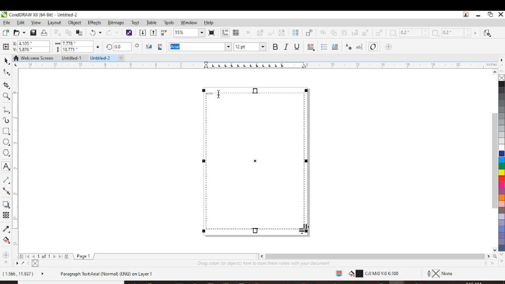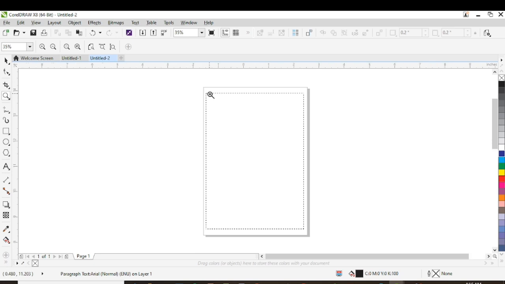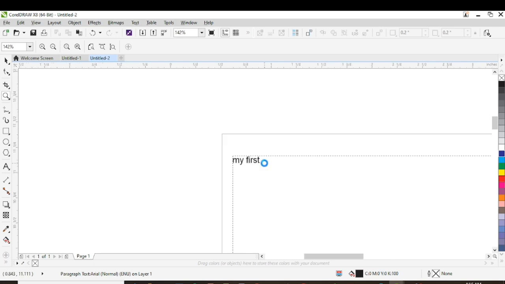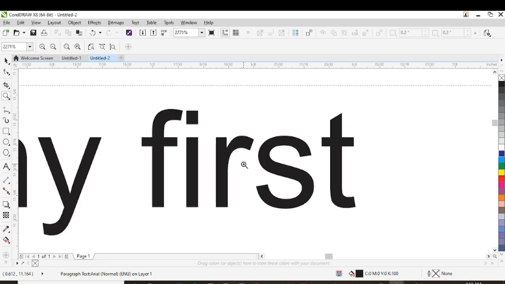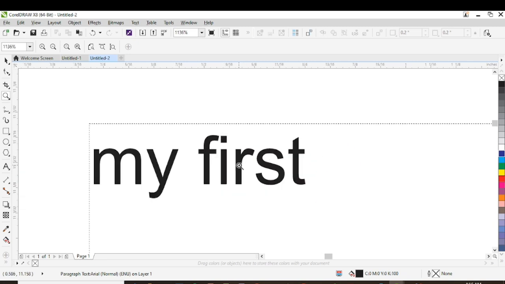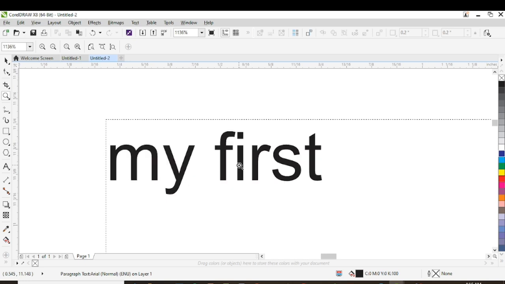Okay, so can I make this? I can zoom it. Let me click it and zoom. It's not zooming, so I can use this one to zoom so that you see it clearly. You just click on that particular thing you want to zoom. You can use your left click to zoom, and you can use your right click to reduce the zooming.